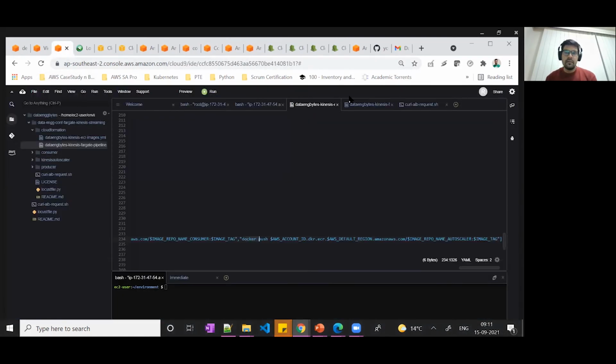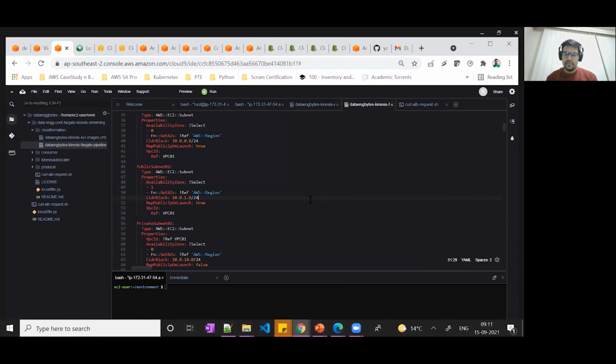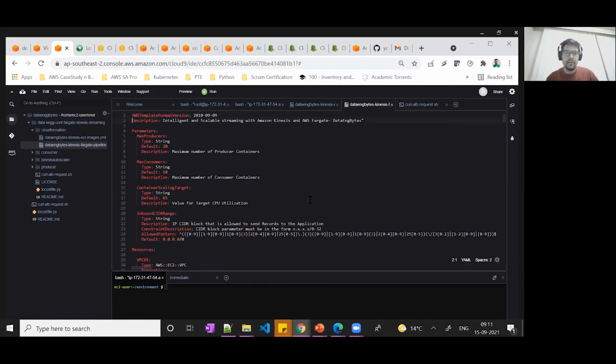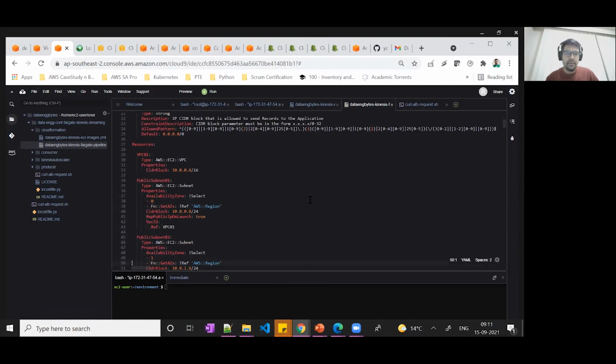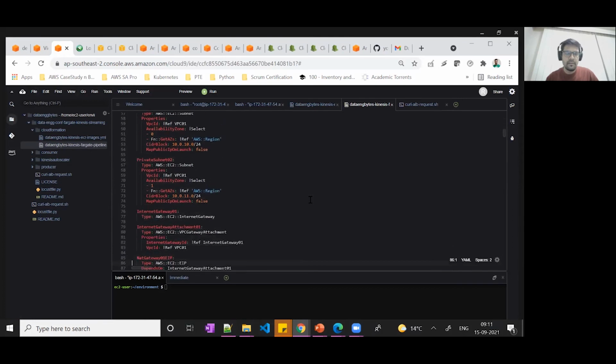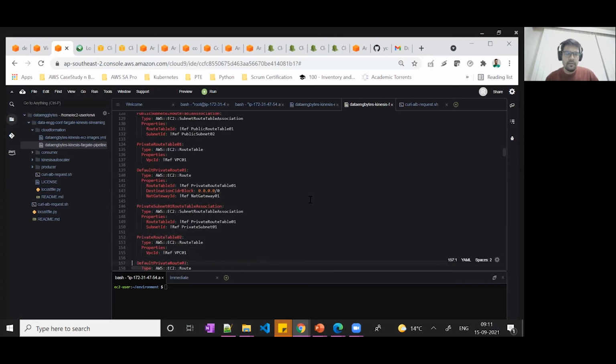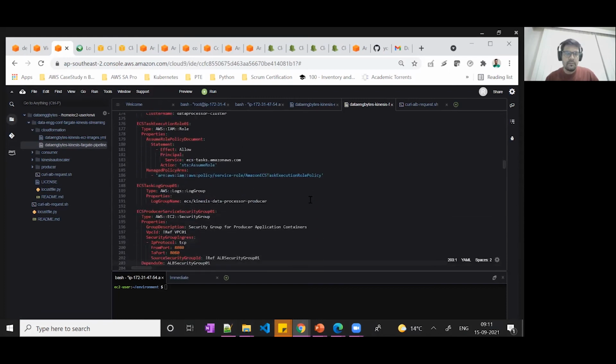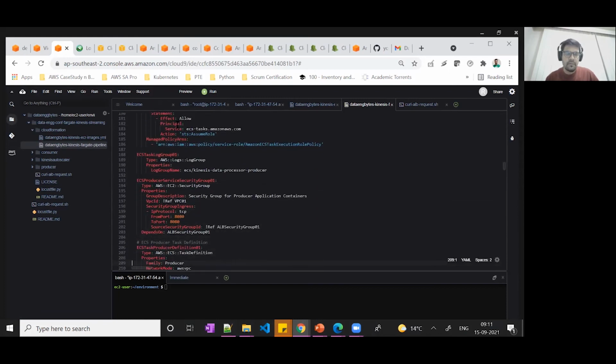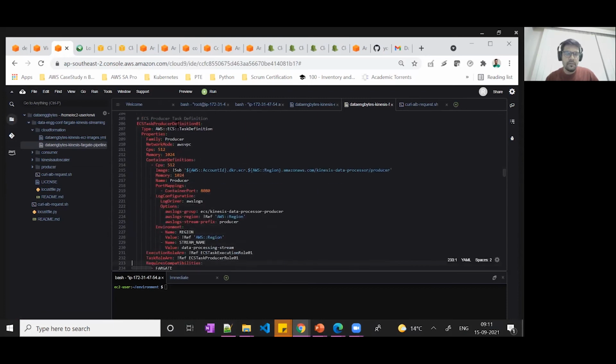Now, let's quickly traverse through the second CloudFormation template. In this particular template, I'm creating the Elastic Container Service and all the tasks. So this is the task definition.